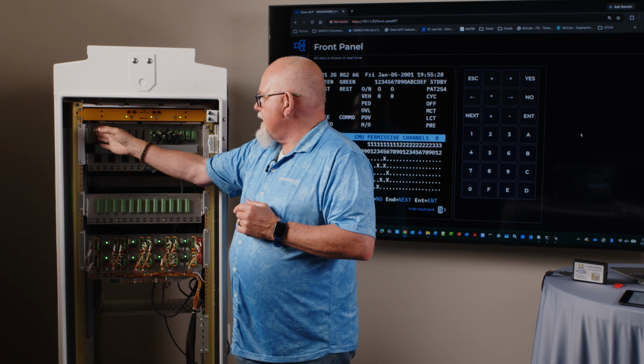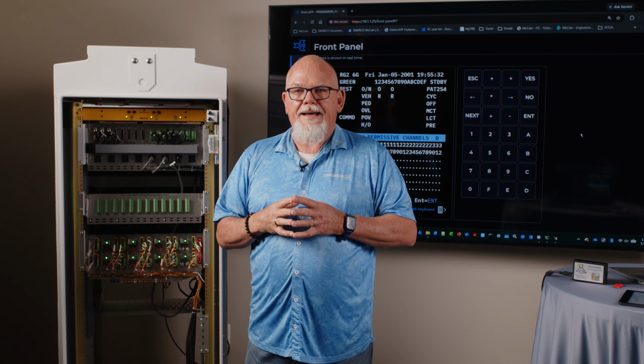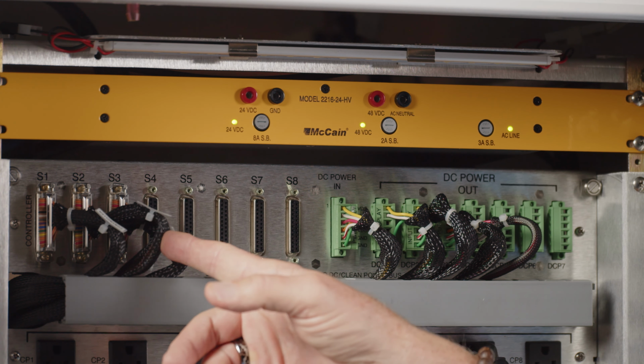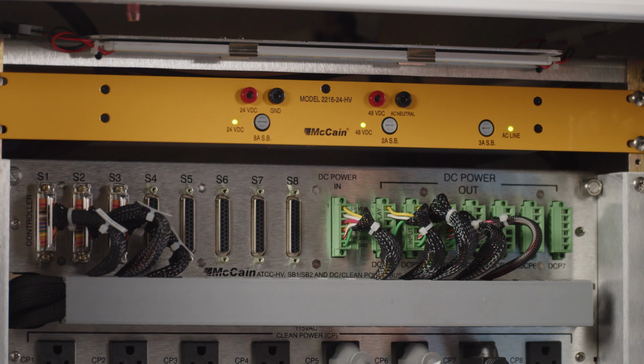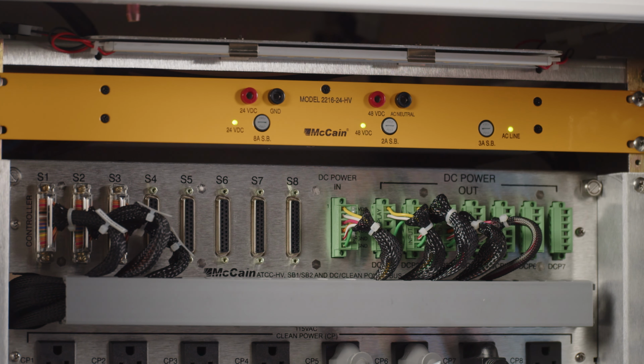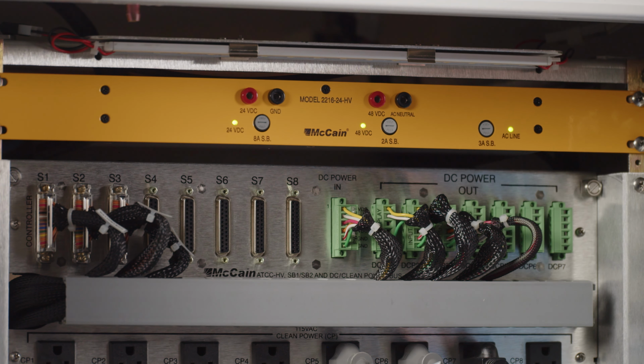We also have our DC power supply and serial connector panel. Basically, every device in this cabinet is serially connected. So our CMU is connected that way. Our detector inputs are connected that way. Our outputs are connected that way. And so is our controller. So you'll see that we have different connectors for each of the devices in our cabinet.